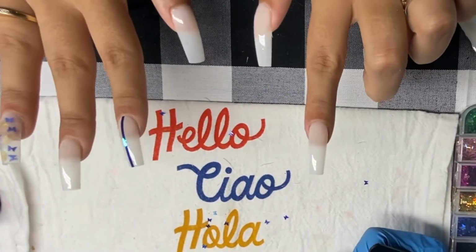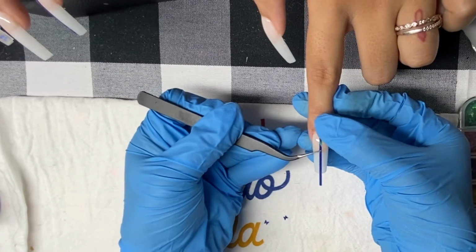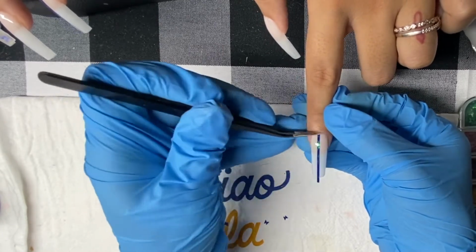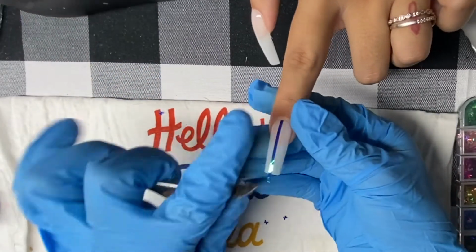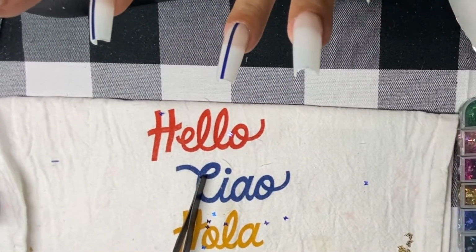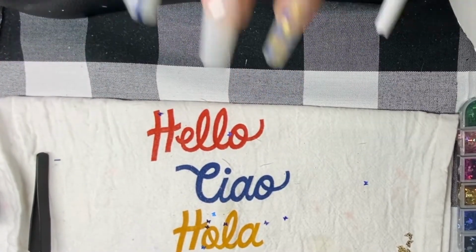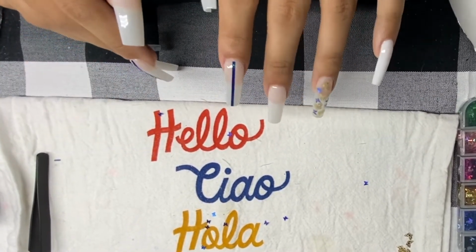So for the design, it was very much like freestyled, random. We decided to go in with this really pretty blue line. So we're just gonna apply this line to one fingernail, and both of her hands are basically just gonna mirror each other. So yeah, basically same design on both hands.